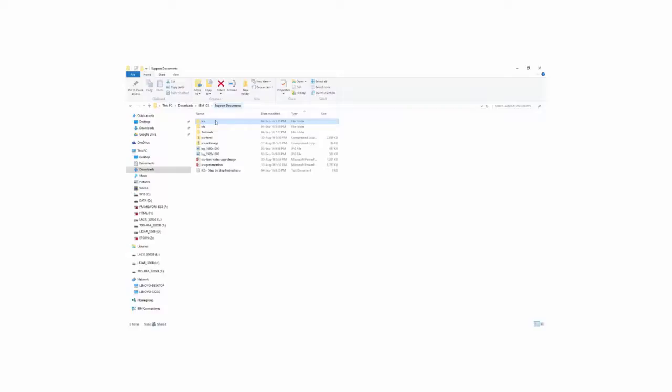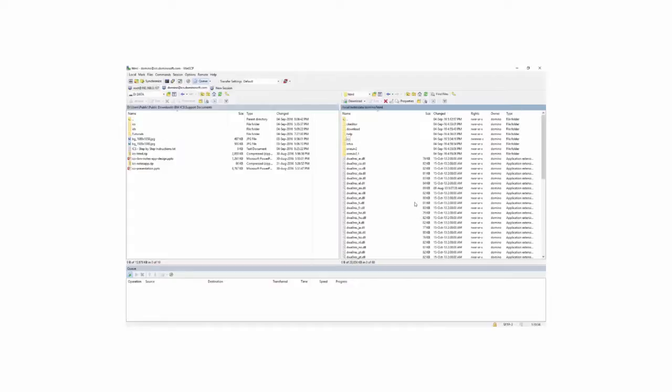What you can do with this folder is to copy it to the IBM Domino server. I have done so already. As you can see here on the right side, you can see my IBM Domino server running in the virtual machine that we configured for this tutorial. And I just copied the ICS into this directory, which is the root subdirectory in the IBM Domino server for the HTTP service.